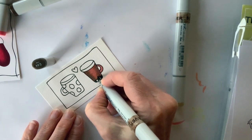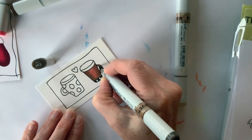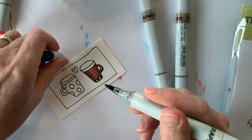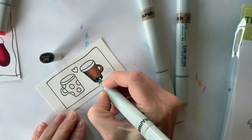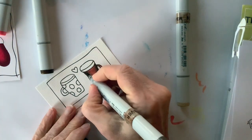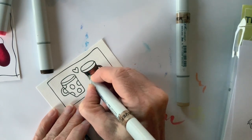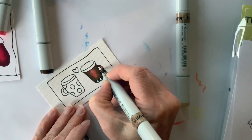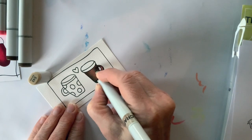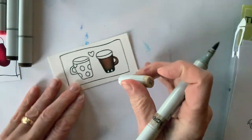Notice I've gone back to a more traditional light to dark coloring. What I do love about watercolor paper, and this is not a high-end watercolor paper necessarily, and I can't give you the details about cold press or hot press. You could probably find that on Adorne It's site, but what I do like about watercolor paper and Copics is the blending is just butter. It is so smooth. And so that aspect of getting those smooth blends works amazingly well on watercolor paper.